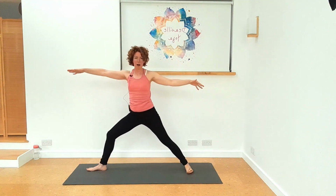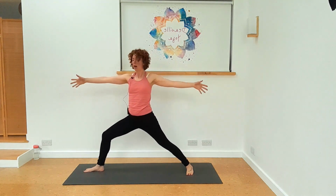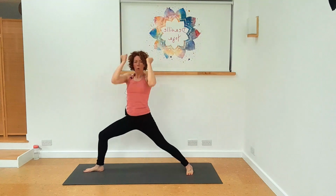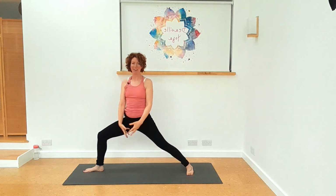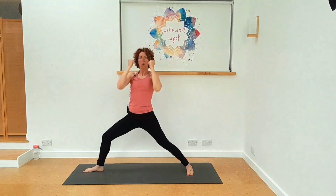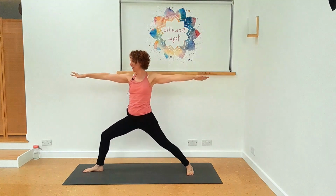Okay, we're going to do our nice powerful warrior two here. Make sure you're comfortable though. The stance feels good first. We're going to inhale, sweep the arms up. Exhale. Nice and strong into the side. Three more. And bring those arms back up and out. Energize those feet. And then straighten that front leg.